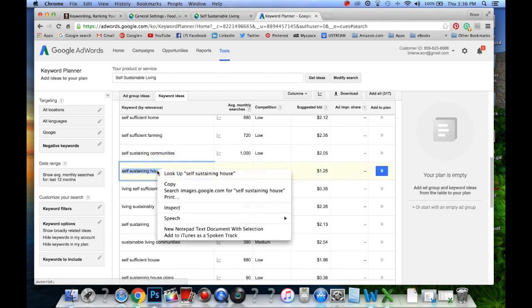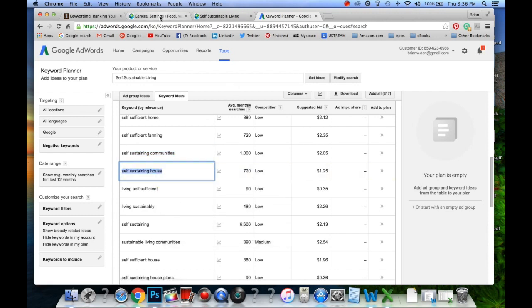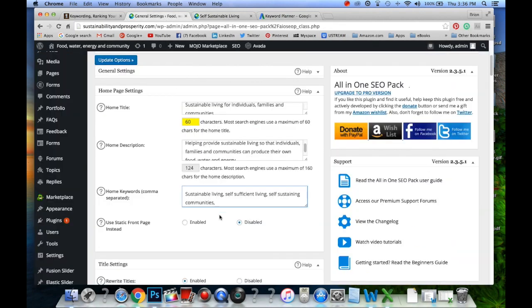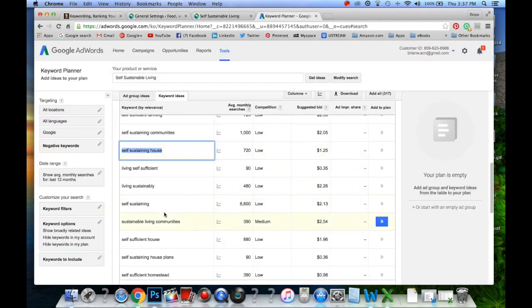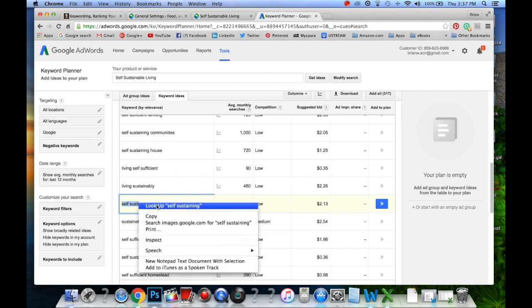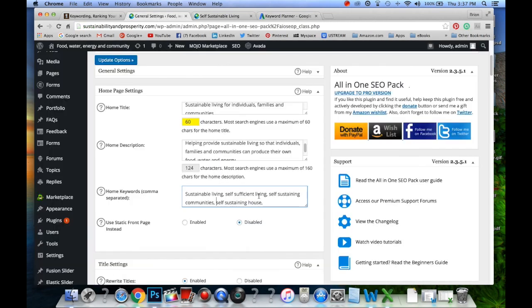Highlight this. And we're going to paste it right in here. Separate it with our comma, of course, and then we'll go back here and put a space after this. Go back and find some more keywords. How about just self-sustaining in general? 6,600 searches. Looks pretty good.